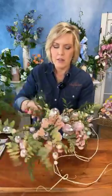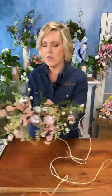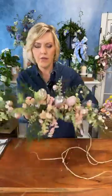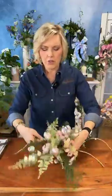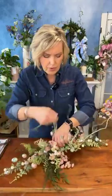And our bendy vine is an optional thing because it really doesn't need to be part of this design, but if you prefer sort of a more rustic finish, this little wrap twig will help you with that. You can just cut a chunk or two and pull them through.